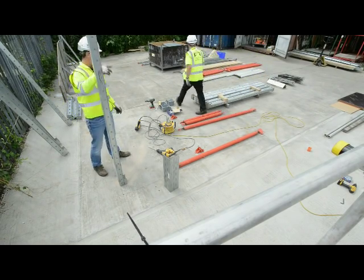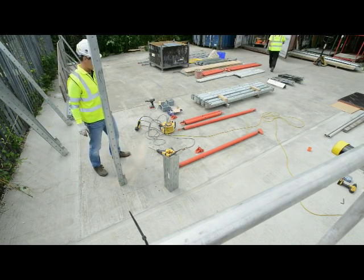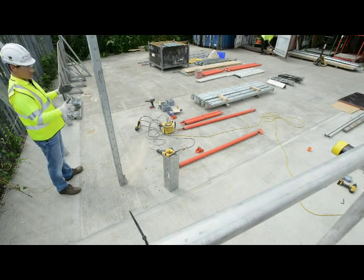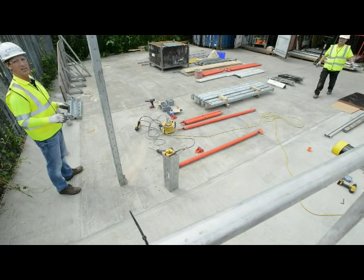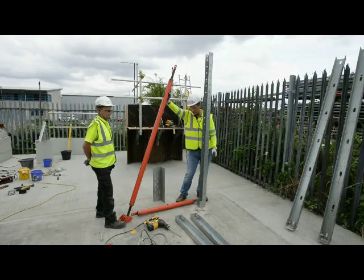So now I'm just going to pop a prop on and put the two props in. We'll then move along, put the next upright on, and we'll then join it with the joining sections. Then after that we'll swap to time lapse and just put all the internals in just to put the time down. So fixing of the props, we've moved around with the camera just to show you when we come across to put the next upright in.